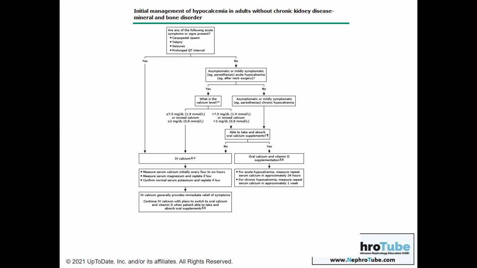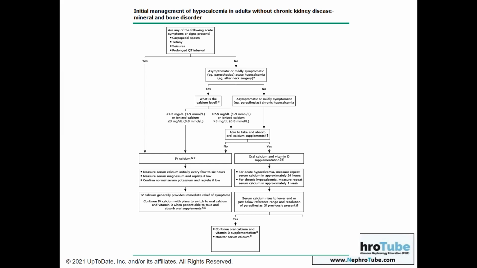Then you have to follow up your calcium level. If it is acute, you have to repeat the serum calcium level every 24 hours, and if it is chronic, you have to repeat the calcium level after 1 week. If the serum calcium level rises and there is resolution of the paresthesia and symptoms, continue your supplementation and monitor calcium. If not, increase the oral calcium supplementation and measure the serum magnesium level again. It may still be low and need correction. If there is no improvement, you have to switch to intravenous calcium infusion.